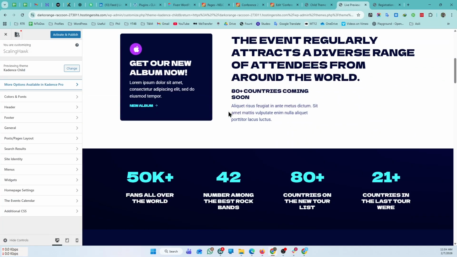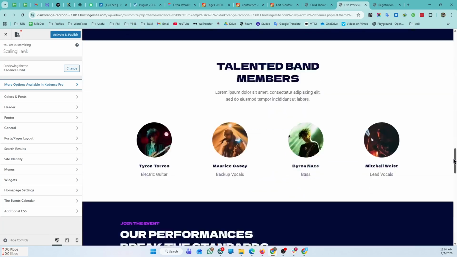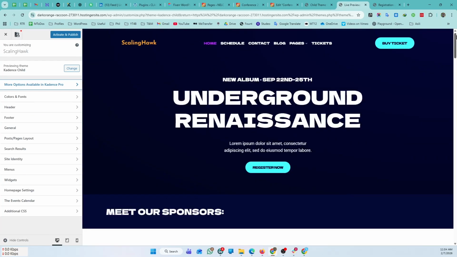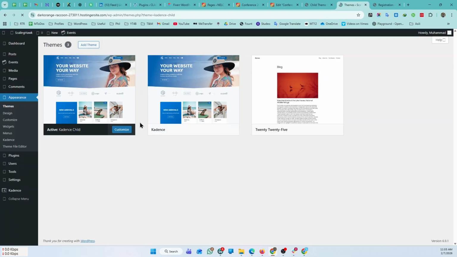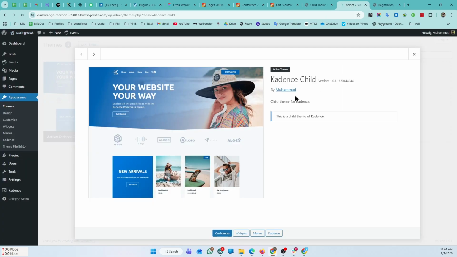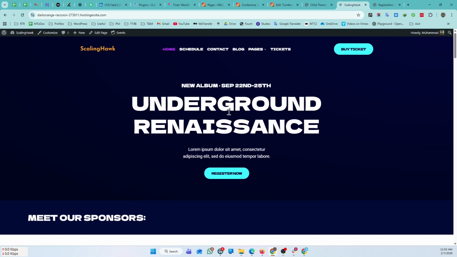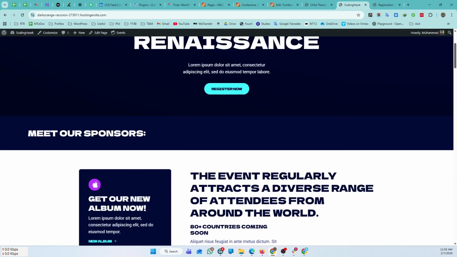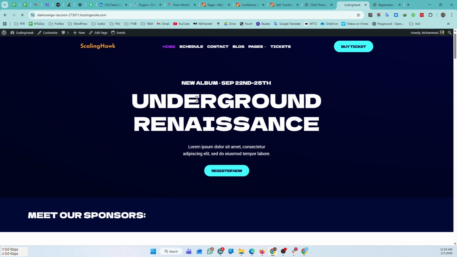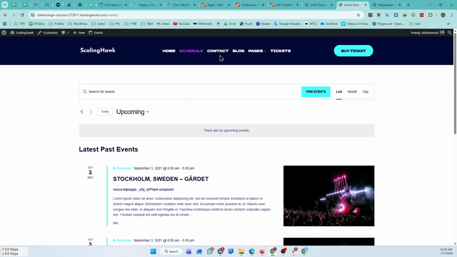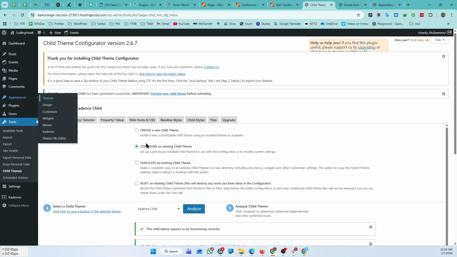So here you can see that our website is looking the exact same as it was with the parent theme. So you can now safely activate and publish the child theme. And then let's go back from the customizer, and let's visit the website. And here you can see that everything is working perfectly, and now you can safely make any changes to your child theme files, and then these will override the parent theme files, and you can modify them in the way you want. Okay, so now let's go back again and see other options.